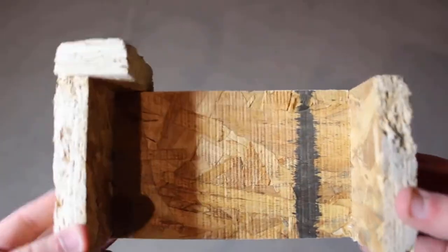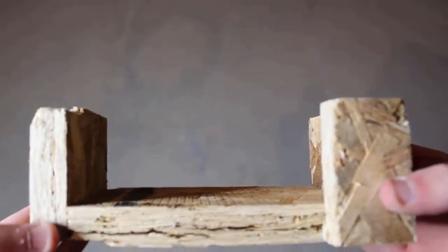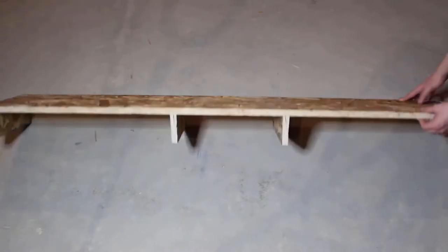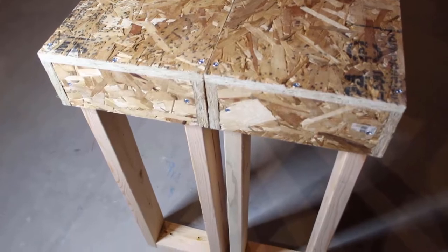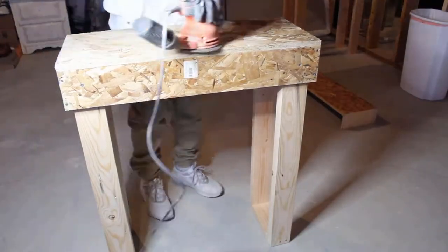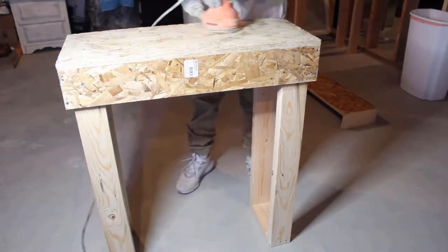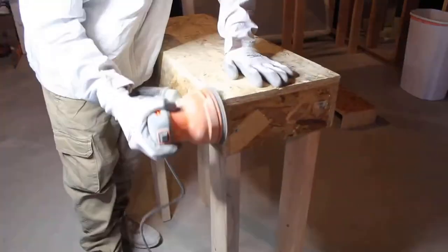Now this piece is a little piece I made for my audio interface to mount under my desk. This isn't in the plans because this is optional and you can add whatever accessories you would like. Now we have the top shelf extension completed, as well as both of these side tabletop extensions completed. And now we'll get into a little bit more sanding on the full product, just to get down some of that plywood look, smoothen it out a little bit, and clean up the edges.